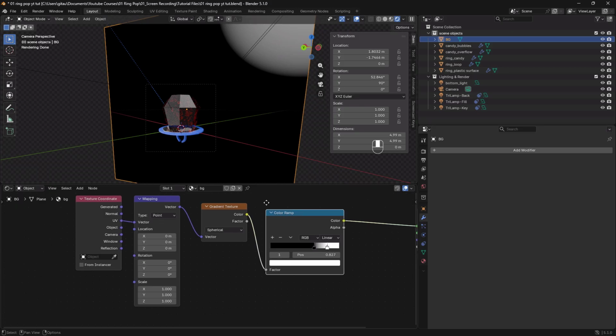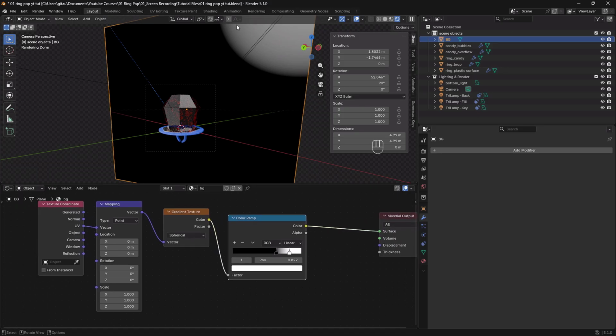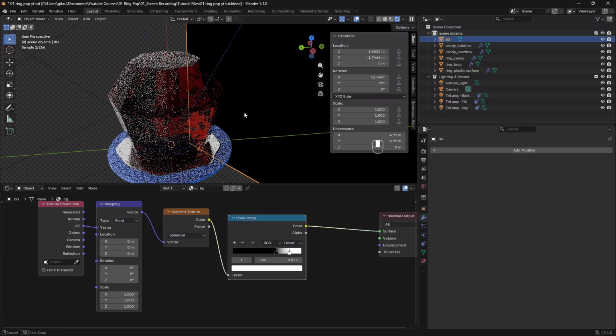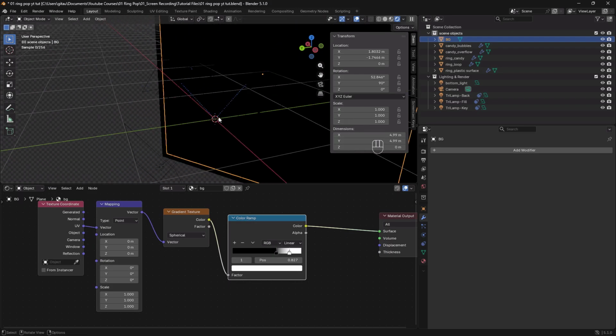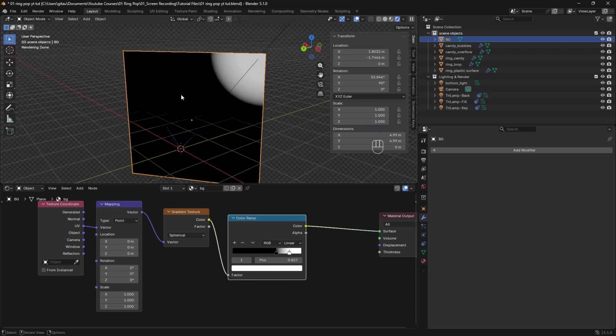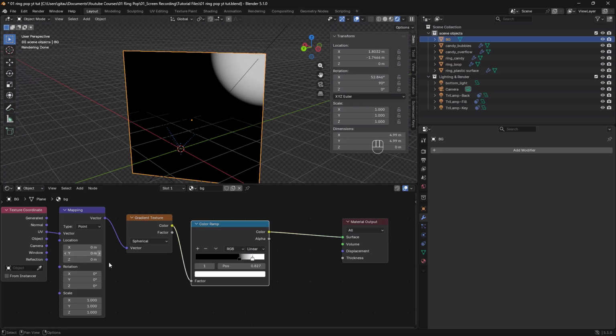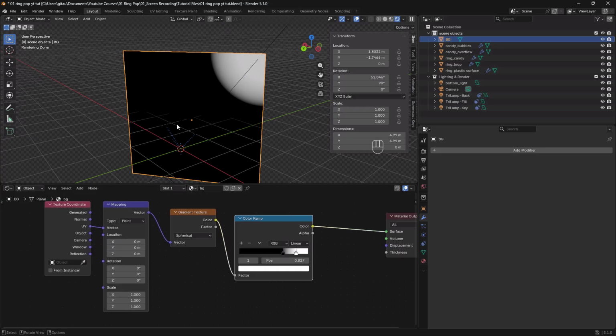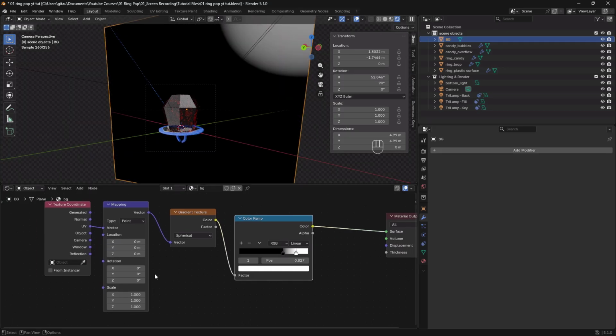What I'm going to do is, this gradient is at the top. I zoom out. It's really at the top, and I want to bring it to the center. So I made the plane really huge, but you can make it small to fit your needs. But for me, I'd like it to be this size. Then I want to move this to where the object is. So I'll go back to the camera view.